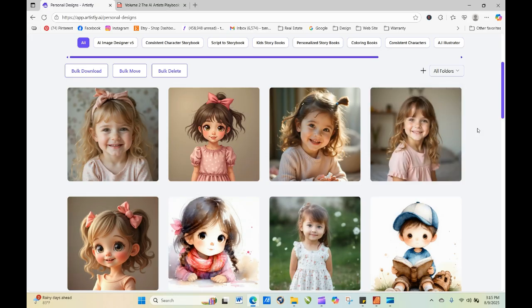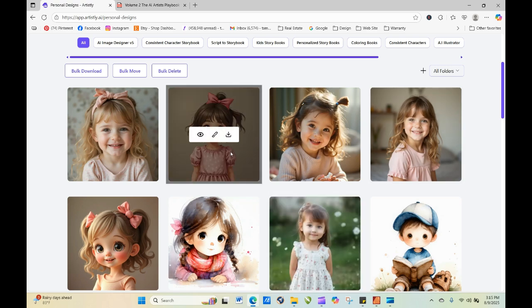Now, these aren't bad images. To me, they're not great images. They wouldn't be anything that I would see as super marketable images, and that's what we're trying to do in most cases. Some people just do this for fun, but most of the people I think that follow the channel are trying to make money with their products and with their images. And so that's what my context is going to be.